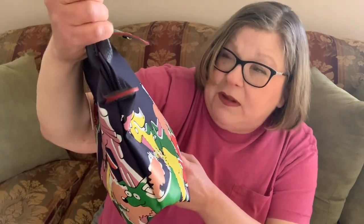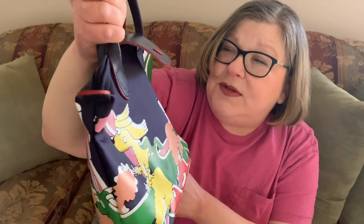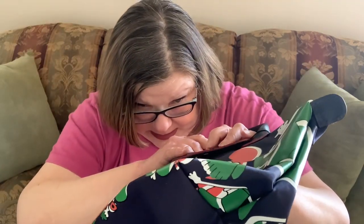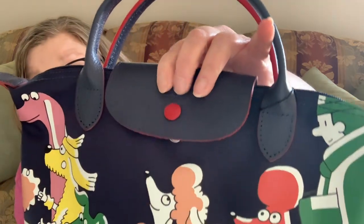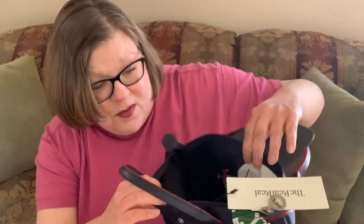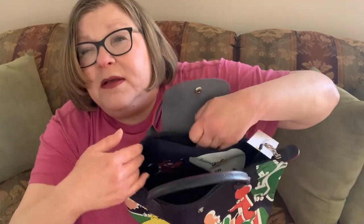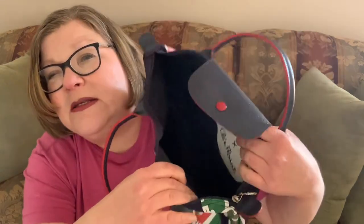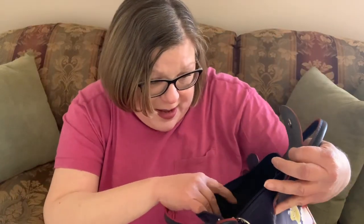I just think they are darling, absolutely darling. I don't see any marks on this — I'm just too blown away to really notice. It's got a silver tab here, the button is red, and it is painted, which is really unusual for Longchamp — usually they're metal. Let's check inside the bag. Oh my goodness, it has one slit pocket, and on the pocket is one of the dogs, and it says Longchamp Chloé Florian.